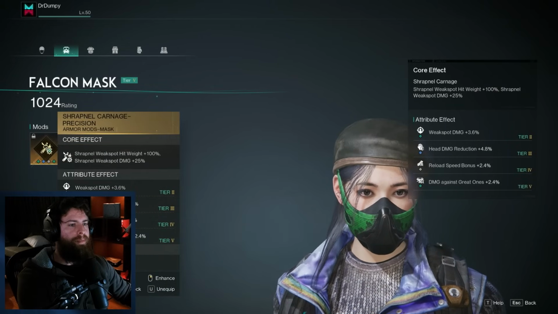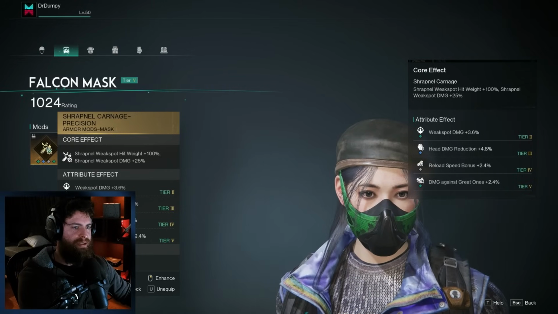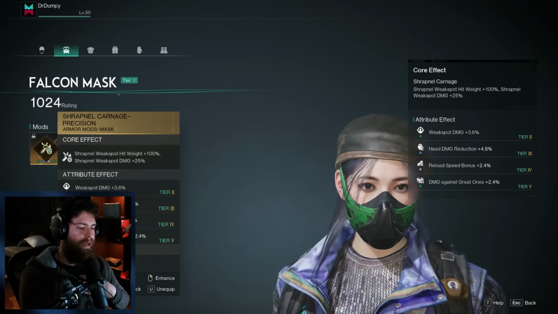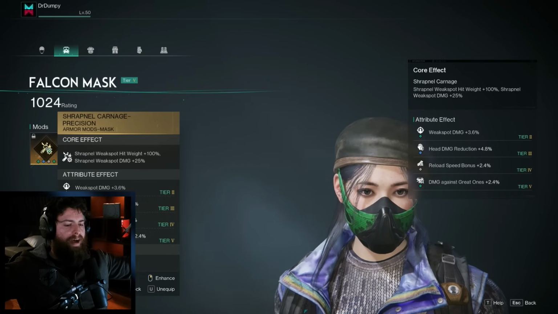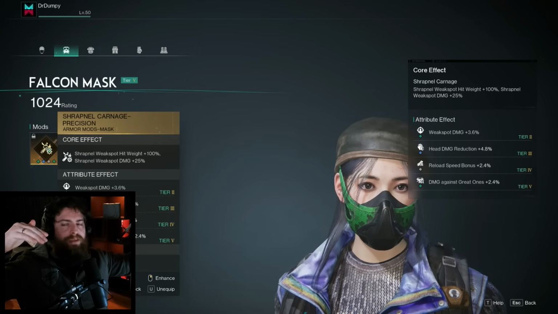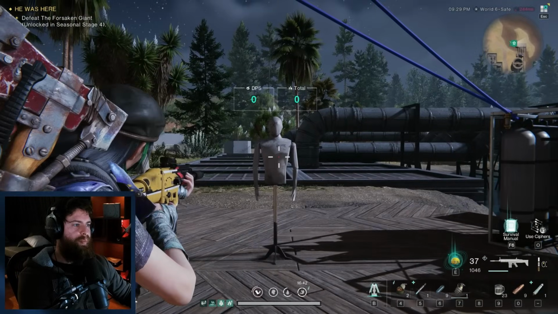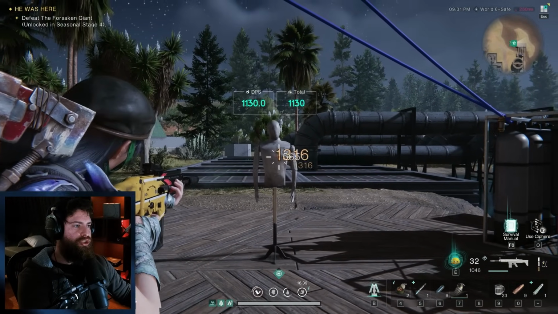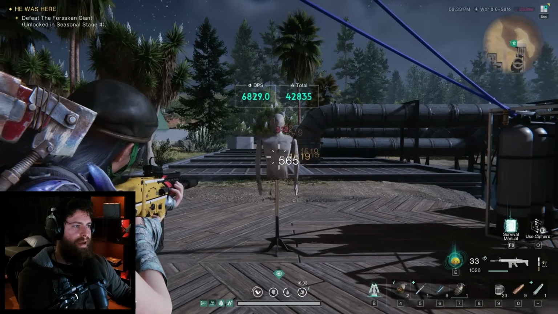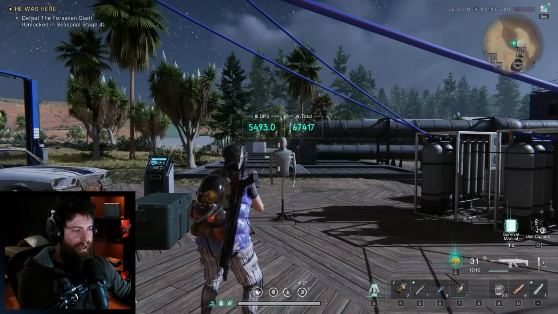Okay? The other mod that's been paired with your weapon mod to reload your gun is actually on your mask, and it's called Shrapnel Carnage Precision. And it says Shrapnel Weak Spot Hit Weight plus 100%, Shrapnel Weak Spot Damage plus 25%. My interpretation of this is when you shoot something and the shrapnel randomly spreads to other body parts, this is influencing that shrapnel to hit the weak spot. And so I believe it guarantees if you do a body shot, that shrapnel is going to spread to the weak spot, which is why you're seeing red numbers pop up there, and that's going to reload your weapon. So those two things together are working to basically reload your gun the entire time.